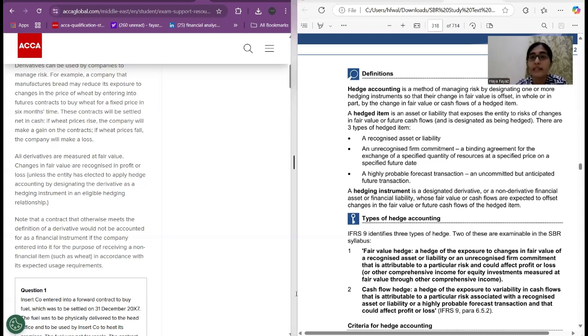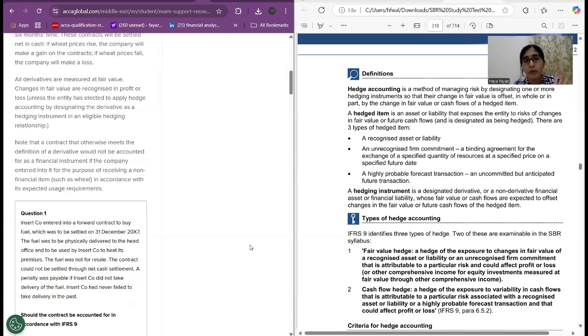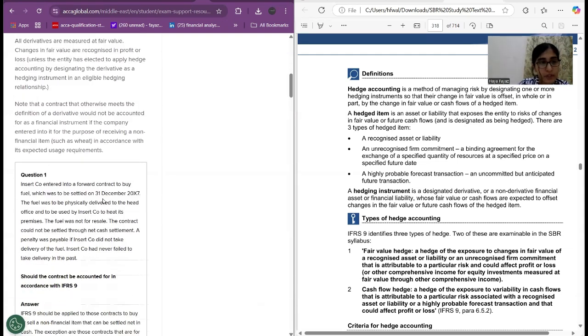Simple. Let's dive into this further, but hope you understood why we use hedge accounting and not plain derivative accounting. It's a choice. If the volatility is not that high expected out of the derivative contract, use the normal P&L method. Don't add complications like fair value accounting, cash flow hedge accounting, or whatever. But if your investors are really concerned about this volatile EPS figure, then I think you should make this a consideration. Otherwise, the definition of a derivative would not be accounted for as a financial instrument the company enters into for the purpose of receiving.